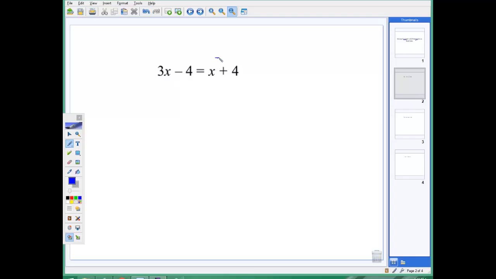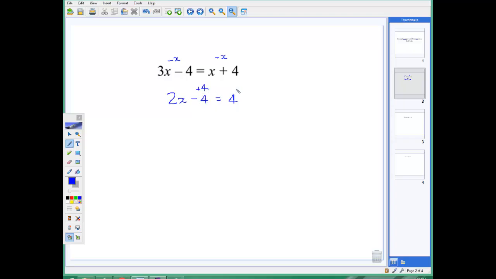So what we can do is, like we do with normal equations, we'll just subtract the pronumeral on that side. So that would give us 2x, and we'll have the subtraction 4 there. And that will just leave us with 4 on this side. So the x's have gone there because we subtracted from both sides. Remembering what we do to one side of an equation, we do to the other. Again, we get our numbers together. So we've solved problems like this before.